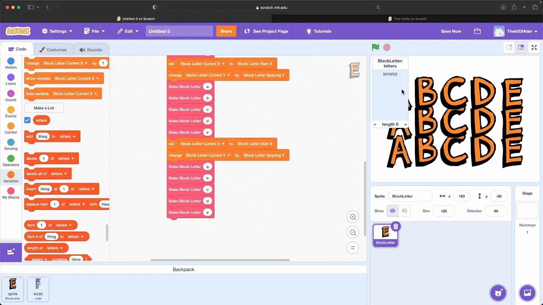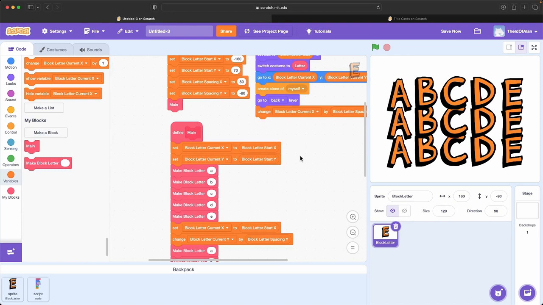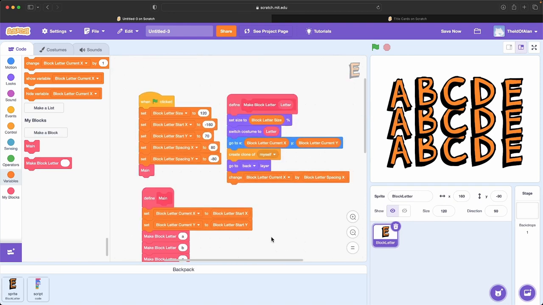Okay, but I think that's going to wrap it for this one. Let's get rid of this list because I don't know how those work yet. We'll have to do some investigation on those. But this is cool because now I've got a way to just make these letters. I can just throw letters in and have them work, and that's super great.